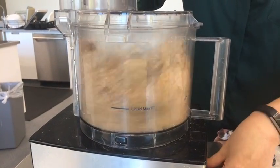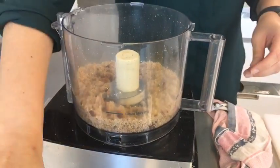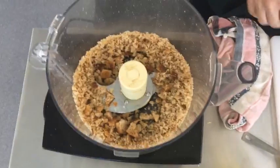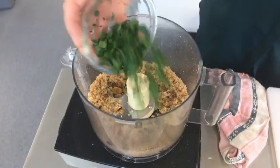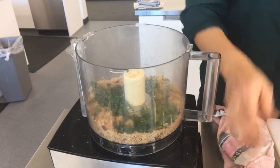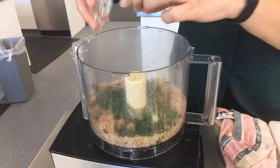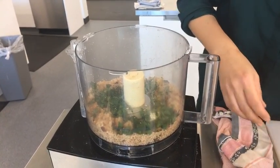And I don't want to pulverize these to powder. I want to leave a little bit of texture, which I've done here. And then I'm also going to add, this is a 1/4 cup of chopped fresh parsley. And then this is a garlic clove that I have grated. It will get incorporated in there in just a minute.